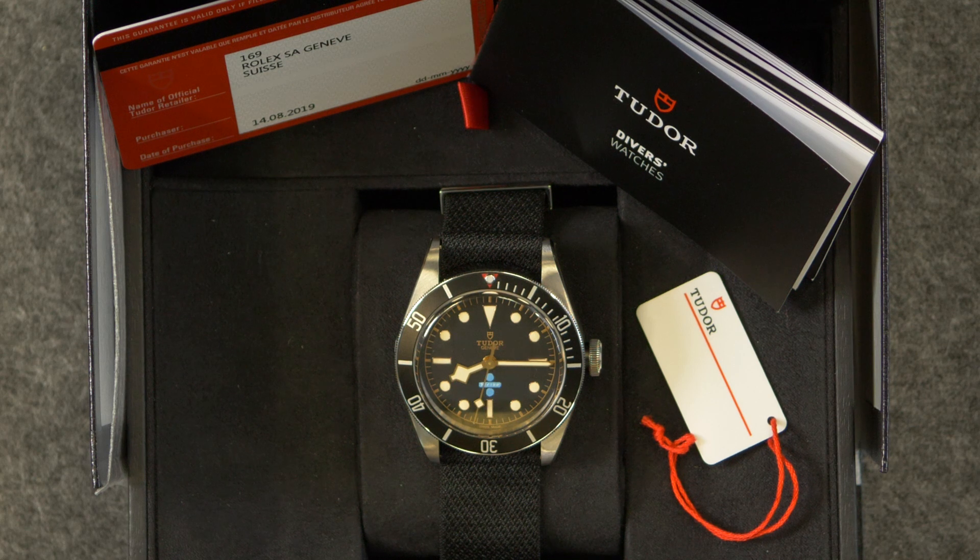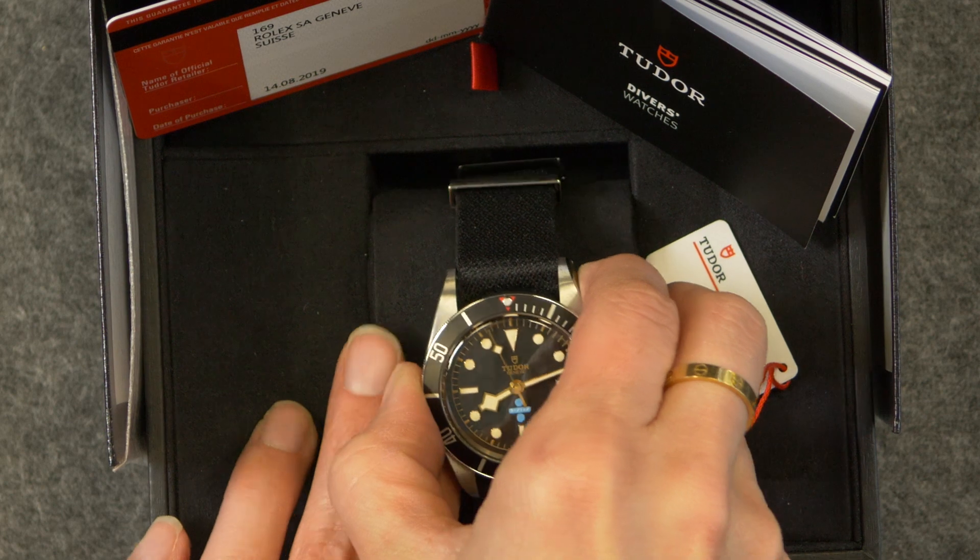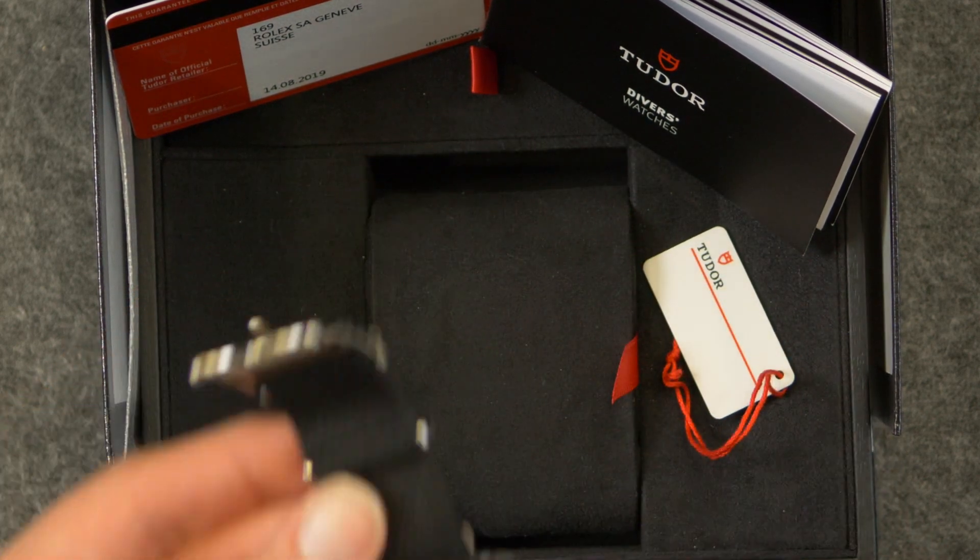When you see it from across the room, you can tell that it's a Black Bay, but you can tell that it's kind of special too. And then you get up close and you see it's the Divide Tour. It's kind of cool because there's only 80 pieces — double digits in a limited edition for a brand like Tudor. That's a tiny run. Also, they weren't available for sale. It's not something like the Tiffany dial that you can buy. They were all purchased and given out as gifts. It's not something you can just go buy — it's got to be a really special circumstance. Someone who was given one had to have brought it up for sale, and then we got it. So it's kind of special.